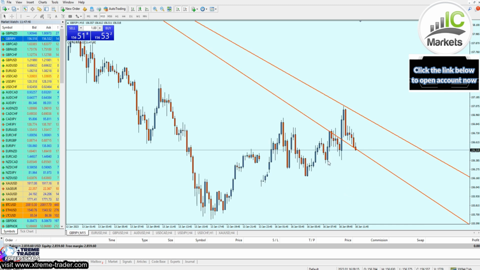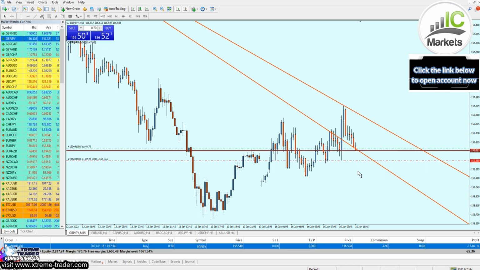Now of course we cannot just blindly do that. We need to confirm on the left side if there was a support on that level. I think yes, there was a support. Wait a minute. Pound JPY, we need to reduce the lot size even more than that. 0.70, just to be safe. Place the buy order. Fantastic. Immediately place the stop loss. See? That's the reason I reduced the lot size.